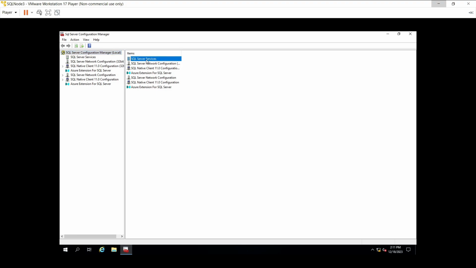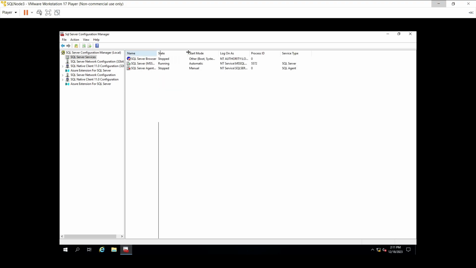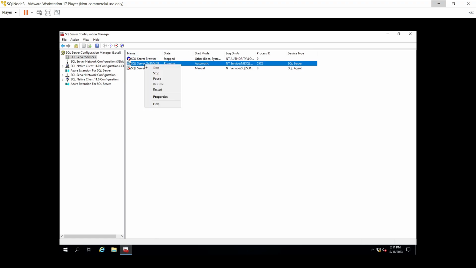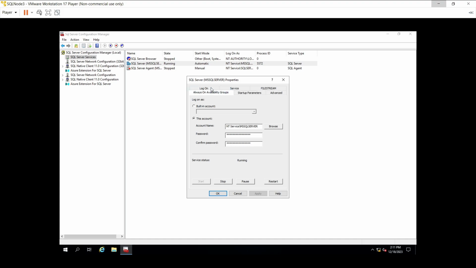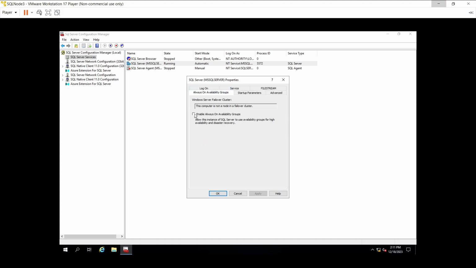Okay, so click on SQL Server Services, and right click, Properties. Yes, enable it, apply it.